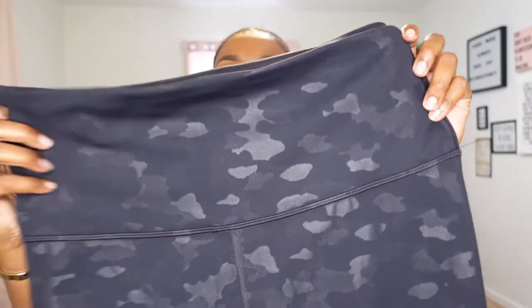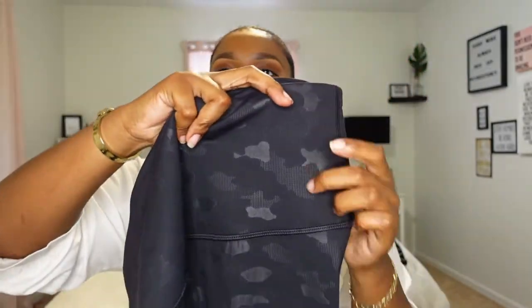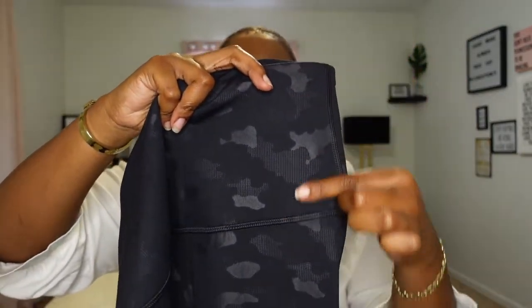But what I really love about these, I don't know if you guys can see, this waist from here to here is so long. So I'm tall, so I have a long torso and long legs, everything. So this is gonna come up pretty high on my stomach, which is great. I love having my stomach covered when I go to the gym, just to further any sweat, help suck me in, all that good stuff, child. So got these.